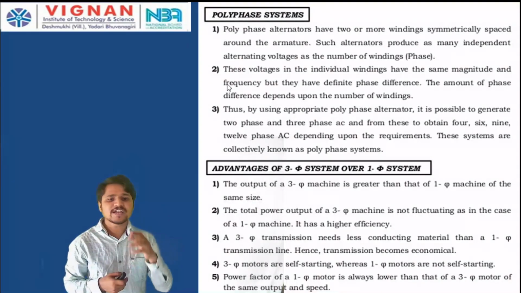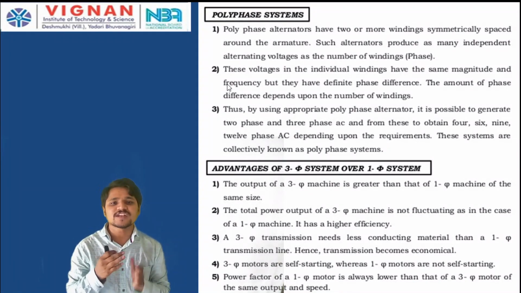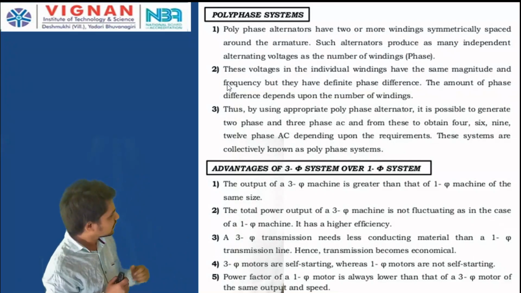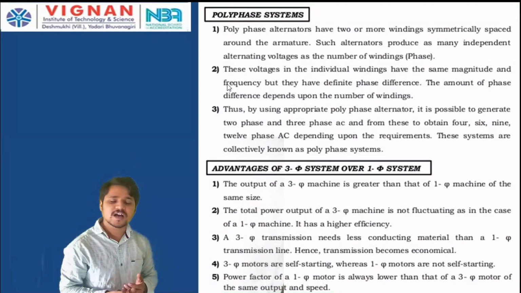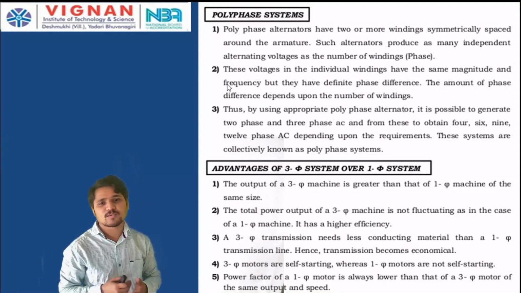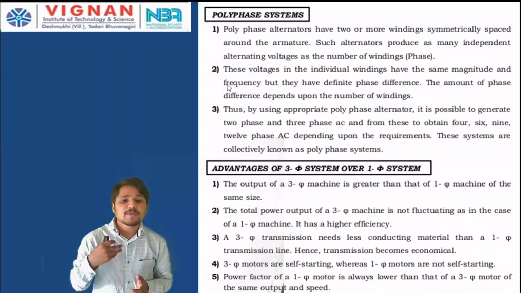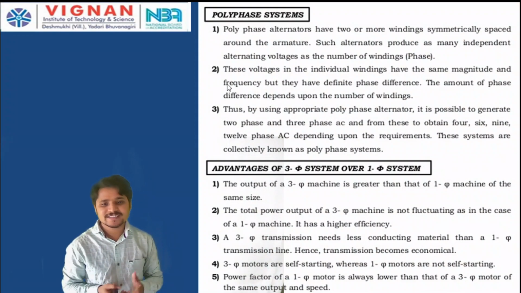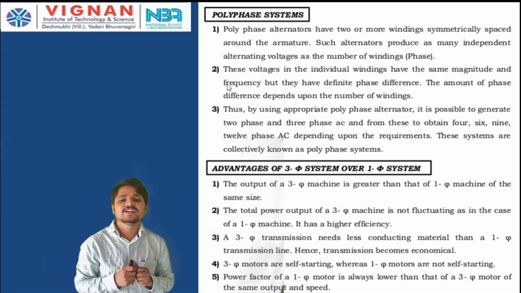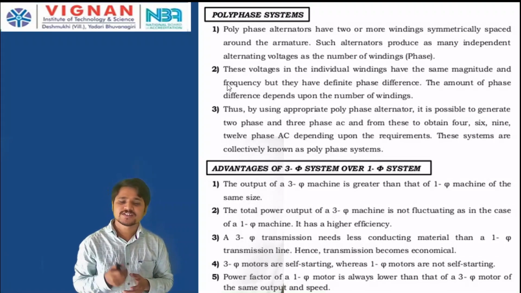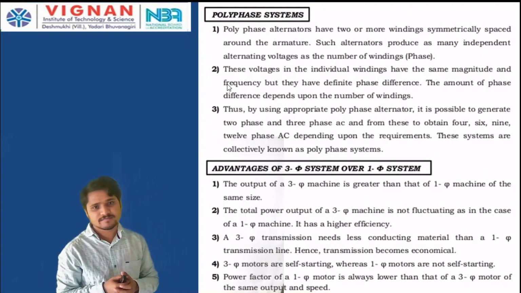Okay. Now, three-phase motors are self-starting, whereas single-phase motors are not self-starting. Again, you have to use starting methods to start the motors. And the power factor of a single-phase motor is always lower than that of three-phase induction motors, that is, three-phase motors of the same output and for the same speed.